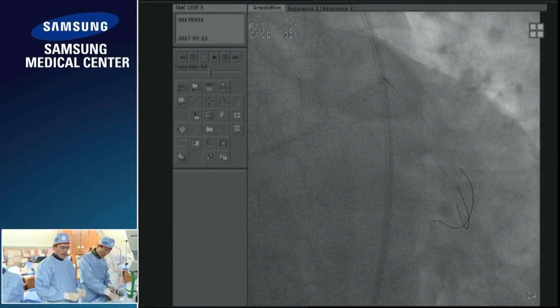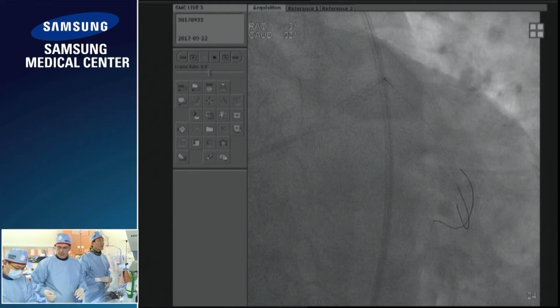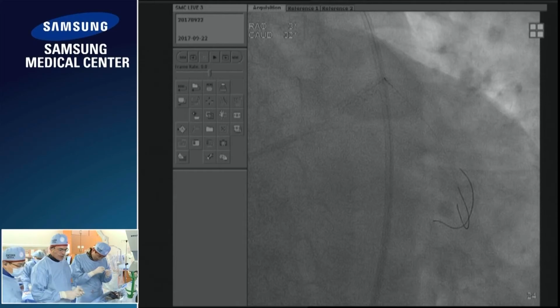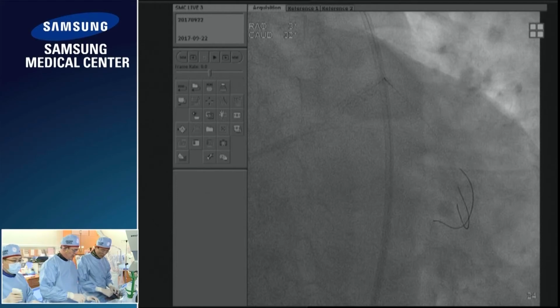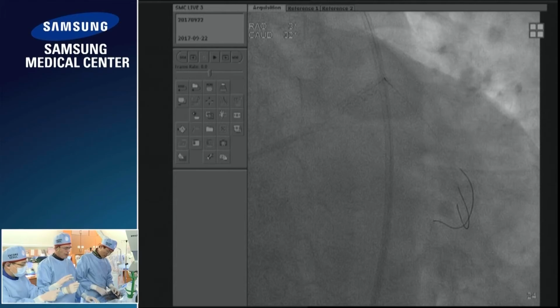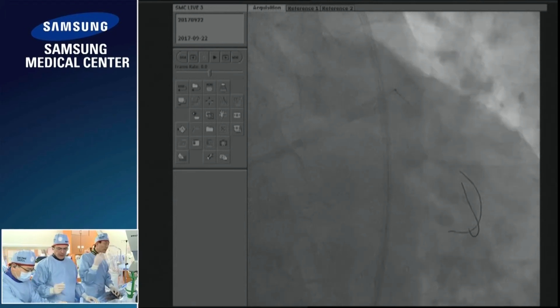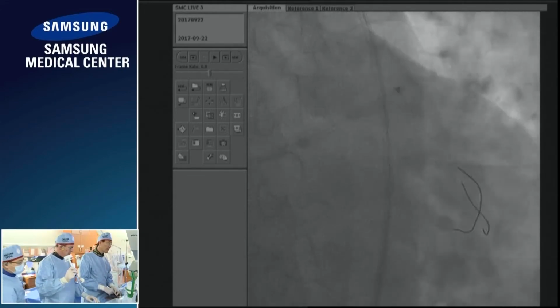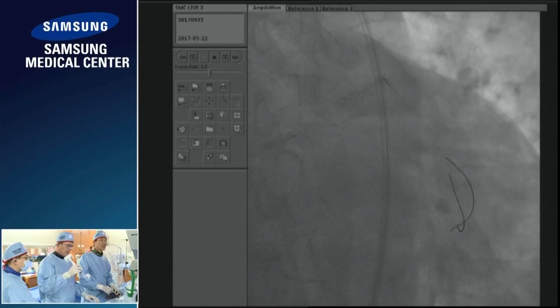Dr. Gwon, you're in a live case and we have some time. So will you tell us what your plan is? We don't know your plan yet. We're just about to dilate with the 3.5. Maybe a DCB is another option, but this is diffuse disease. The plaque is going over the stent, and also the distal left main is diseased, so this is not suitable for DCB. If I dilate with only a balloon, there is some geographic miss in the distal left main. So my plan is to implant a stent.